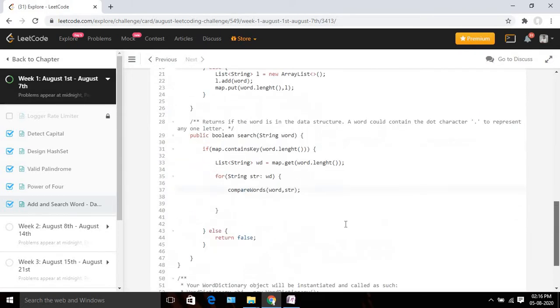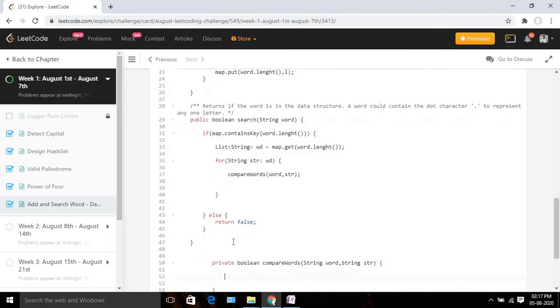Now what do I need to do? I need to implement or add this function, right? compareWords. So basically, let us define that also now. So it should be a private method, and its return type will obviously be boolean. So it should be boolean, and let me name it compareWord, and I am going to pass two things. One is the word to search, and another one is the corresponding word present in the dictionary, in which we are going to search it, right? So the search one, let me name it as str only.